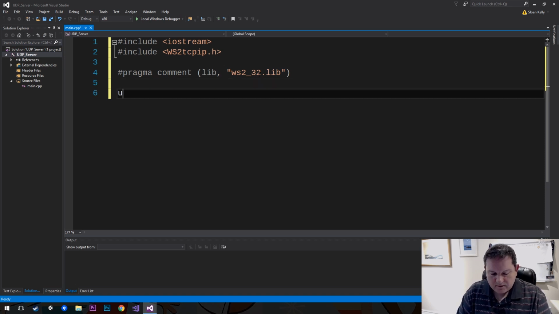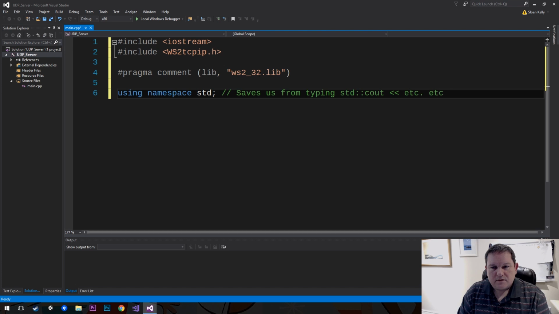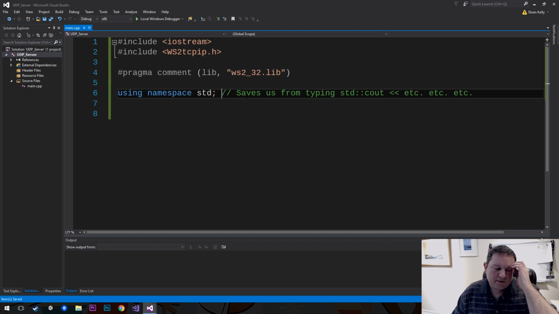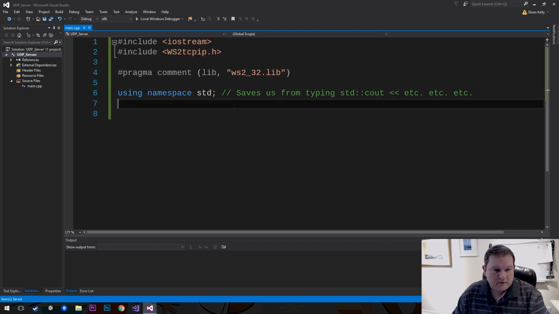And then just for fun, we're going to use our using namespace std. This saves us from typing std::cout, etc., etc., etc. So yeah, just to save us more than anything else.